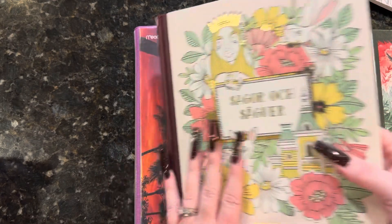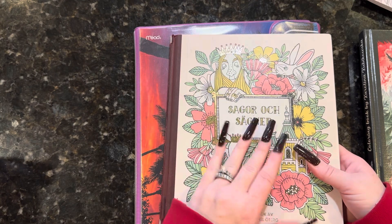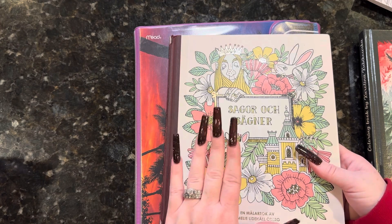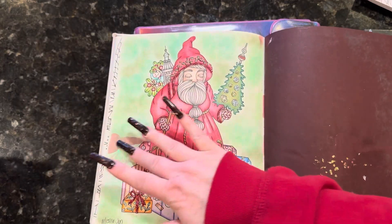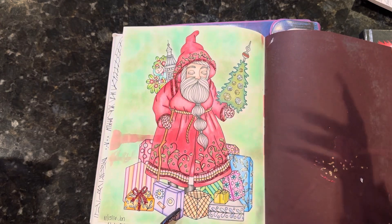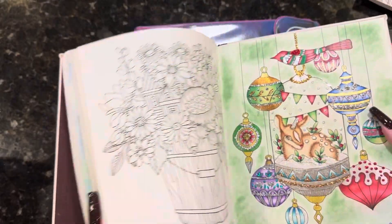I'm definitely ordering a second copy. This is probably my most prized coloring book, besides my very first hardcover that my brother got for me when I first got into coloring — that was Clara Markova's first book. This one I have a lot of pages done in. Unfortunately my Santa Claus page got ruined somehow — something must have fallen in some water — and I did that one back in 2016. So it'll be nice to get it reprinted so I can have another one and redo it.